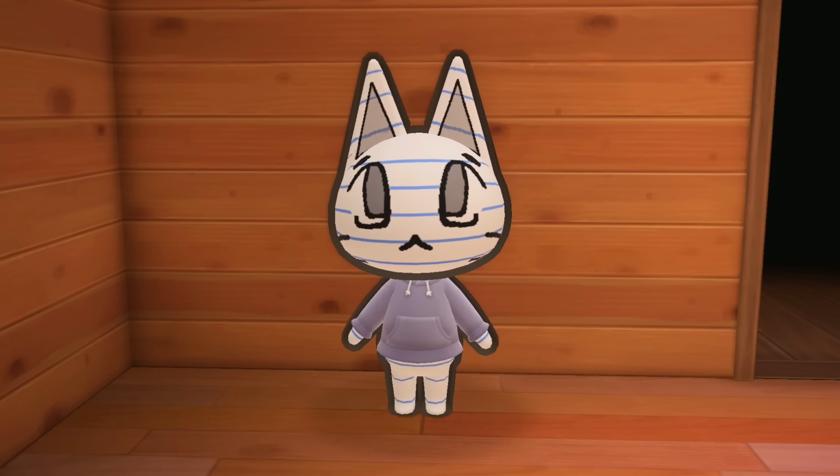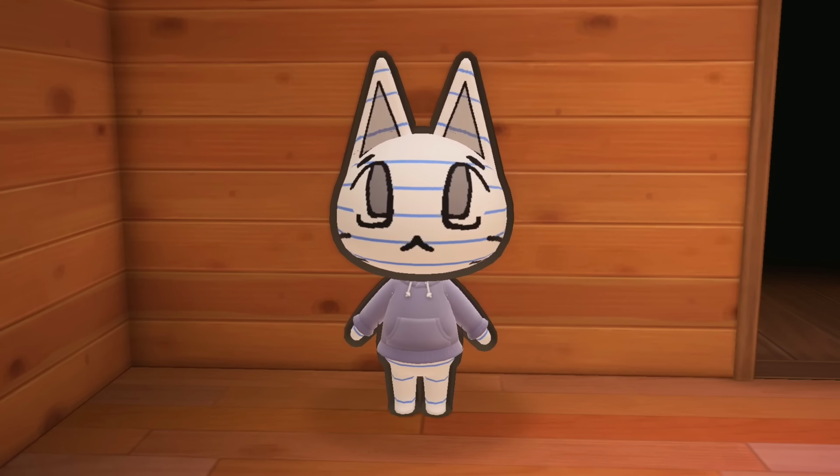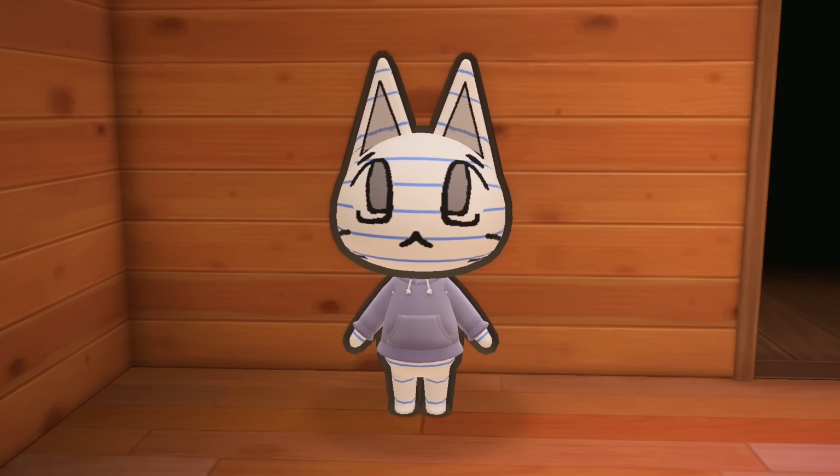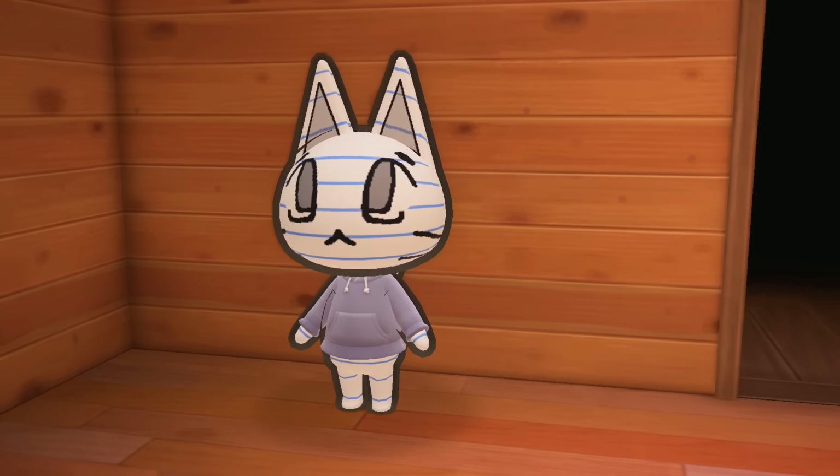I'm not really sure if this was intentional in the original design or not, but I really like that the blue lines sort of act like stripes, you know, cats that have stripes. I'm not sure if that was what was intended for it, but that's kind of the read that I get, that it's a striped cat, but the stripes are those blue lines of the loose leaf paper.